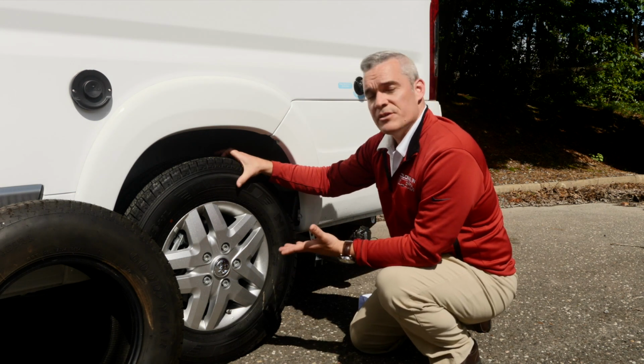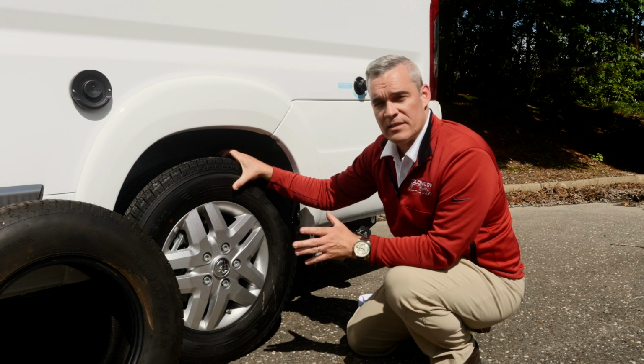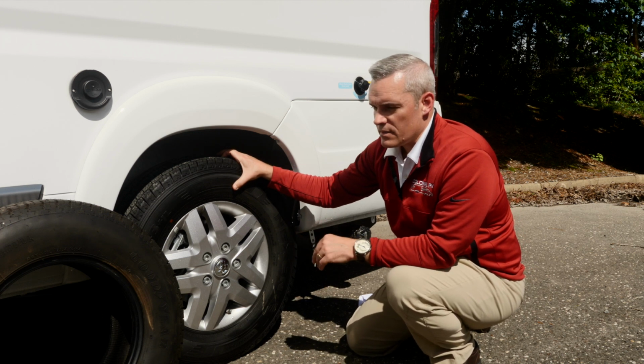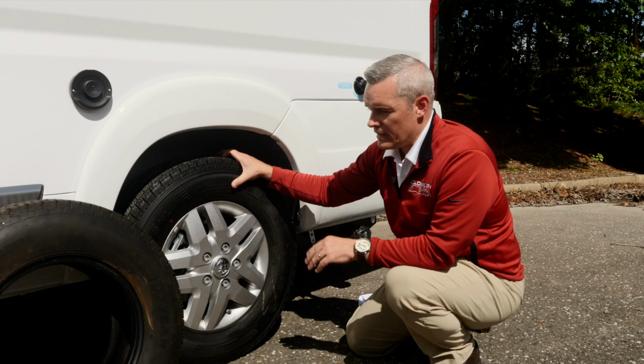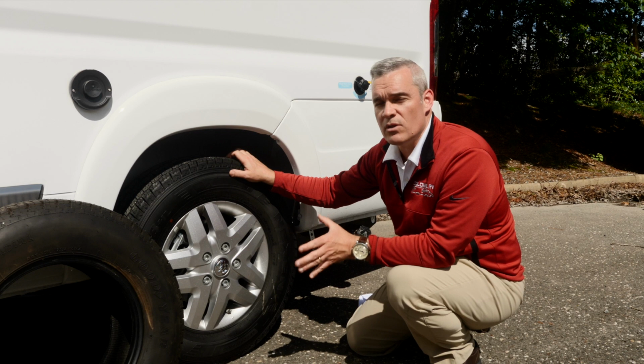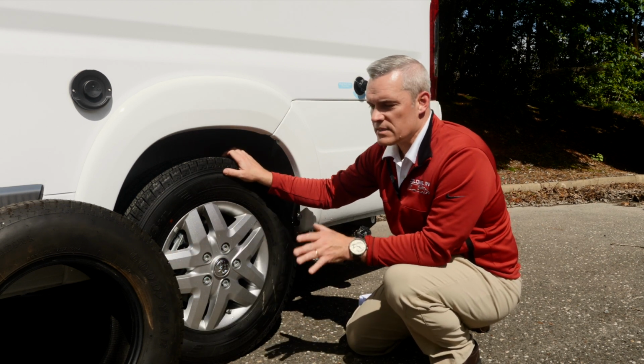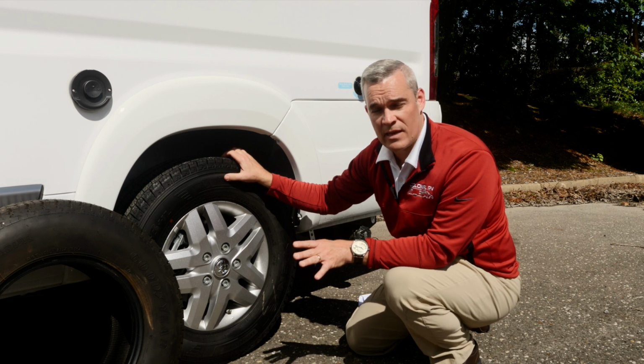So we're talking about the age of the tire. Now you're going to say, well, when do you actually need to change it? Well, that all depends on a few things. Generally speaking, we usually say that if you own an RV and the tire's actual manufacture date is 6, 7, or 8 years ago, that's when you're really going to want to start to check the sidewalls and see if there's dry rot and spidering.